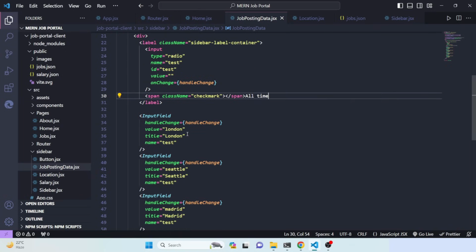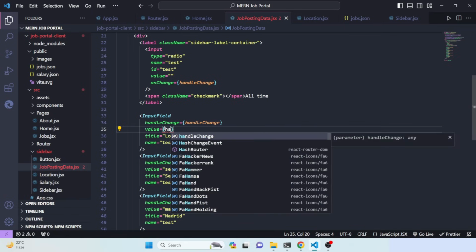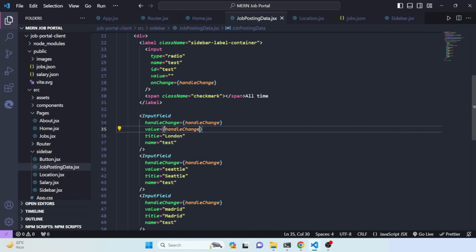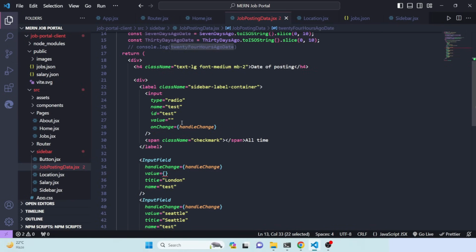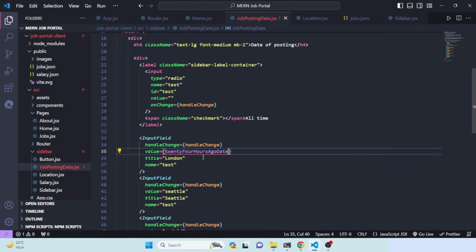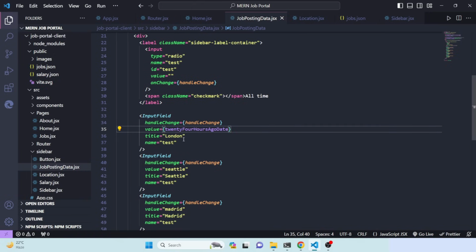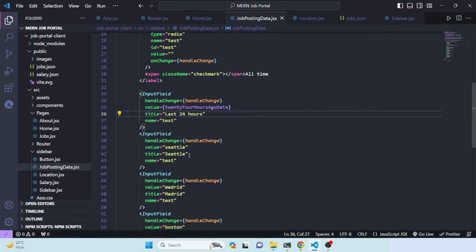After then, this is the input field, and here we'll change the value. The value would be handle change. Sorry, this would be handle change, and value would be last 24 hours date. So copy it, and on the second field, that would be last 24 hours date, and the title would be last 24 hours. Then here we need to change this value.